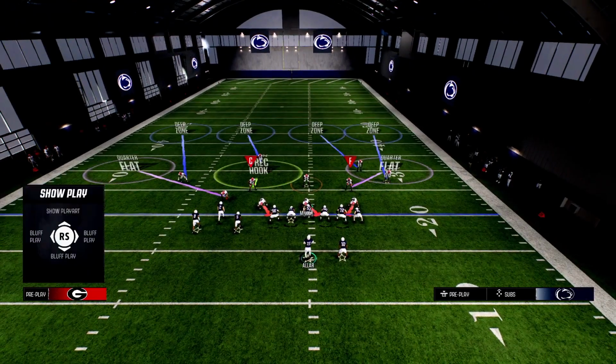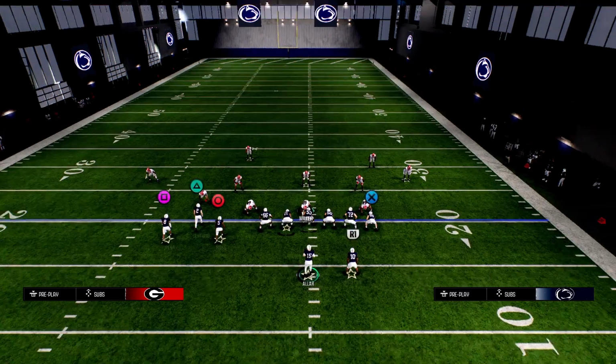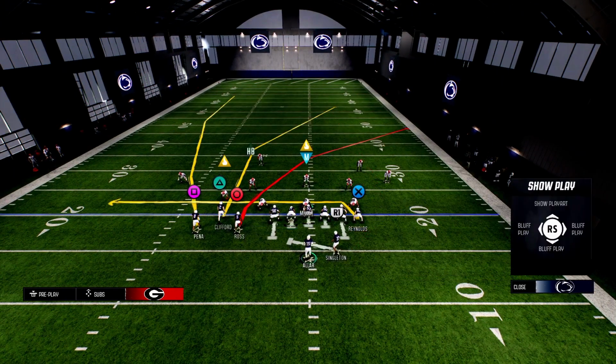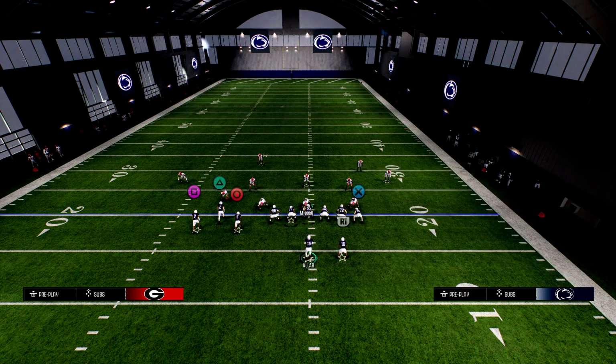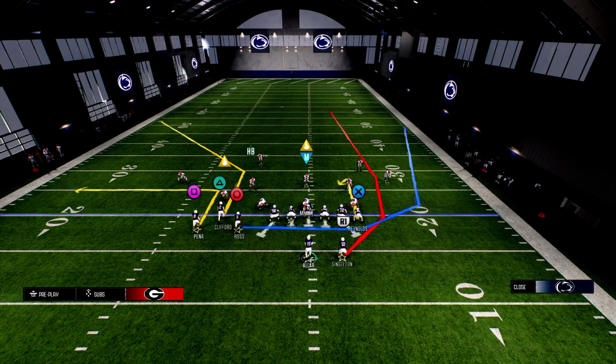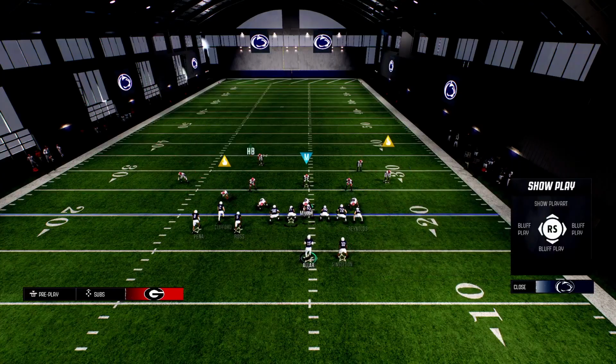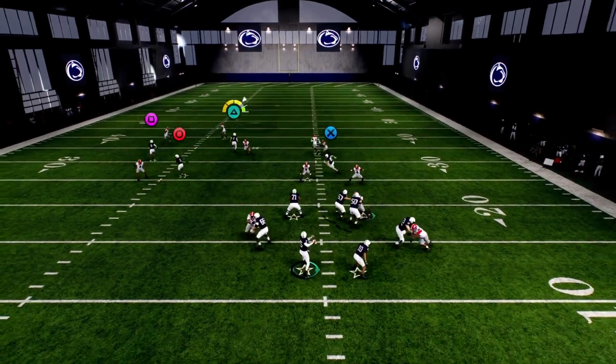Another thing that you could actually do that could probably get this to pop the cover four is run the play like this as well. So again, this just gets the streak on the slot. And let's see if we can get that one.